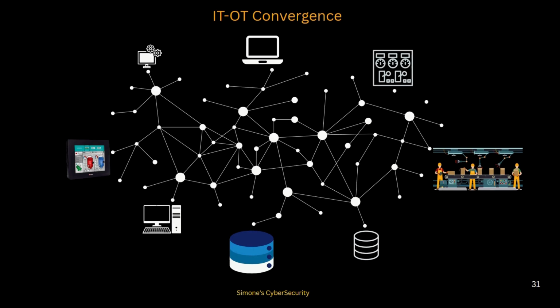Now, this is how the network of a typical IT/OT converged organization looks today. You will notice it's not just IT or just OT anymore. It's a mesh where both IT and OT devices are tightly integrated and often connected through the same network. You might find business servers, email systems, and cloud services sitting right next to PLCs, HMIs, or SCADA servers. That's a very common scenario, taking into consideration the smart factory and Industry 4.0 revolution.